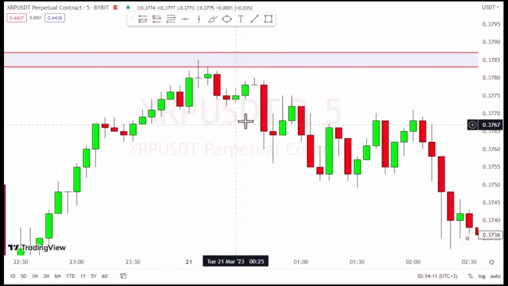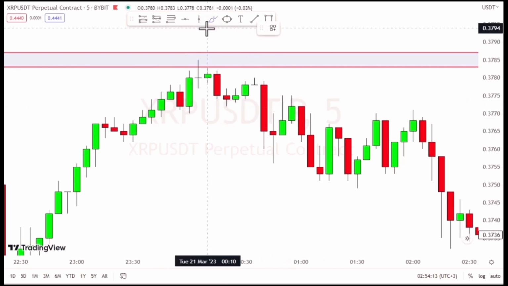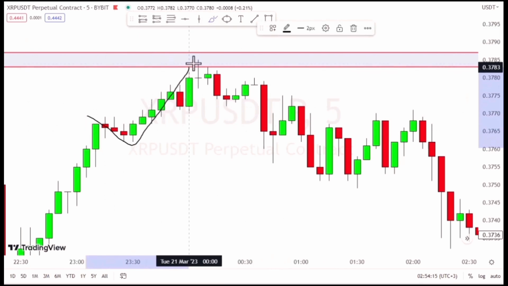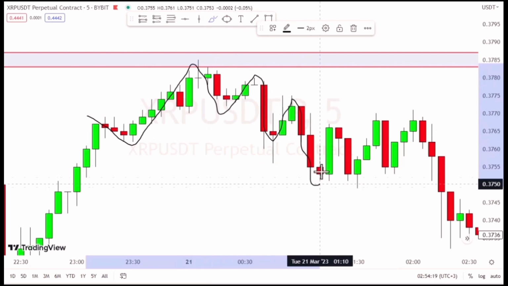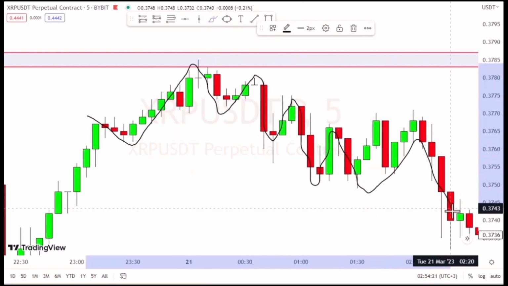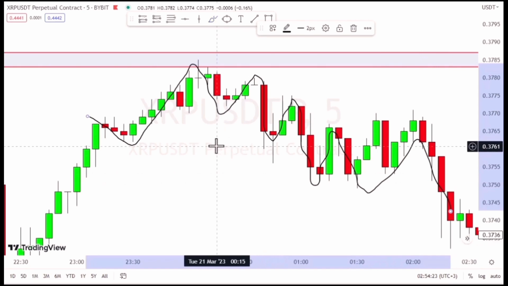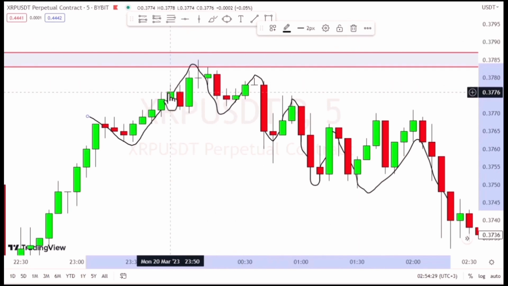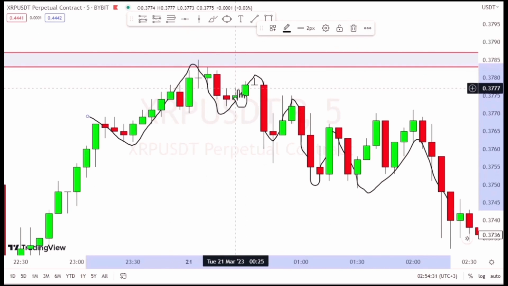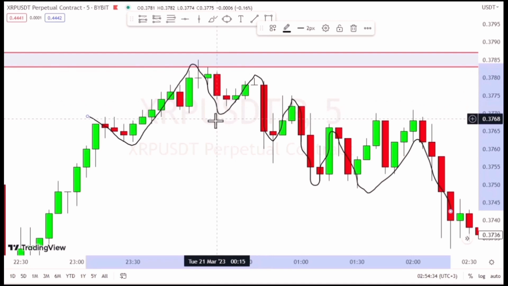And as you can see, the price reversed from here, couldn't manage to continue going up. So these are neutral patterns. Either they can just continue going up or they can reverse. So we need to wait for some confirmations. And it is the same for the rest of the neutral candlesticks too.